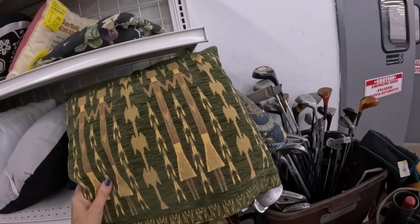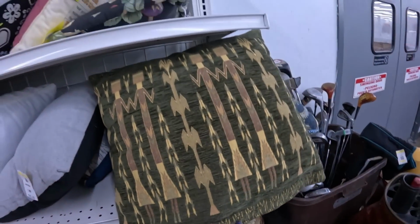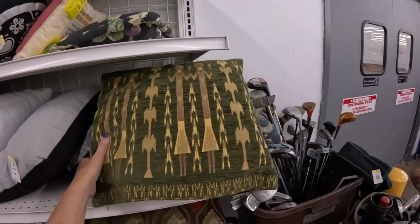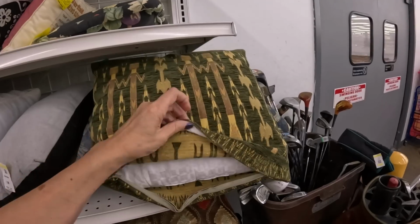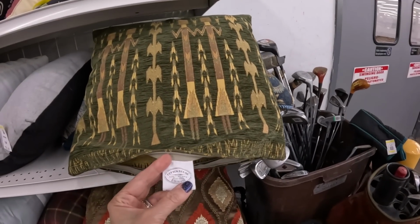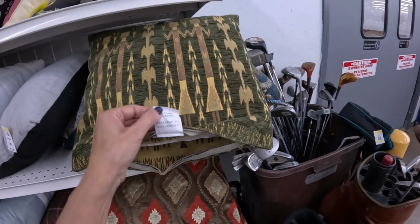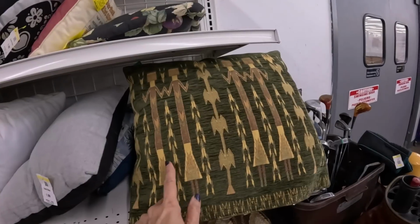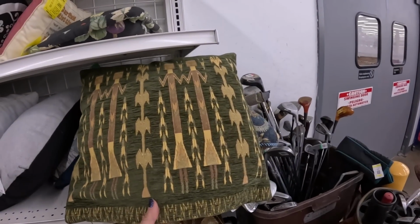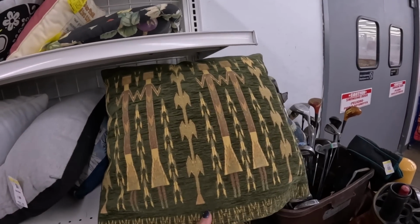I think this is just lovely. It's kind of like a velvet corduroy, but I think the pattern is spectacular. Picture that on a leather chair. I'm all about it. All right, so it is branded. Let's take a look at the tag. This is Cotton House Bahamas. I don't know who Cotton House Bahamas is. And it is dry cleaning. So I do have the dry cleaning method you can do at home, Dryel, and I will put the pillowcase in the dryer and do the Dryel cleaning thing, and I will also steam it.